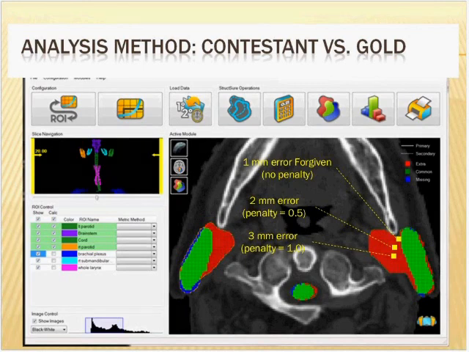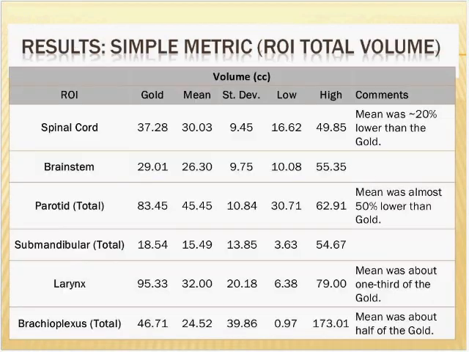An example here then: if you had a voxel that was 1 millimeter away, there's no penalty. At 2 millimeters away, you get a penalty of a half. 3 millimeters away, you see how this goes, and it was linear beyond the forgiveness region. Here are some of the simple results then of what we saw, and I'll try to highlight some of the differences. These are presented from the top to the bottom, from least variable to most variable.